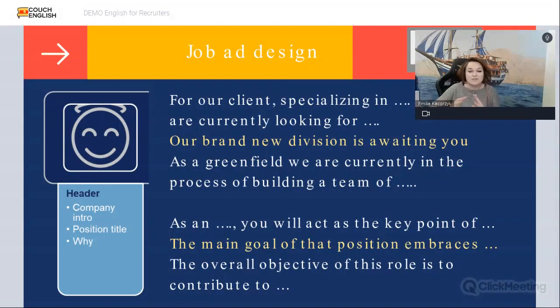A few phrases which can be used for the purpose of header, which is usually only about these very initial sentences, just something what is inviting the candidate to read the whole advertisement, as you can see, in fact, in the presentation. So I decided to choose some typical sentences as we can have them in the job advertisement. One of them will be: for our client specializing in, and then probably I would give some information about solutions, about the branch we are currently looking for. So I would say this is the most typical sentence, especially if we work in the agency, that we can use for the purpose of the job ad design and header, of course.